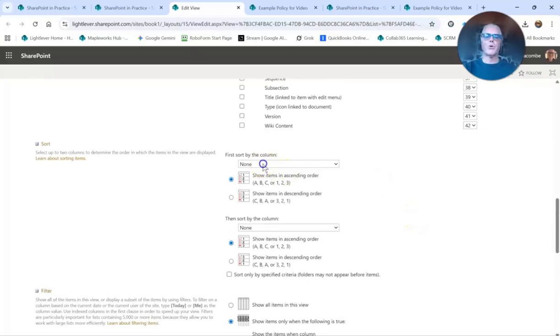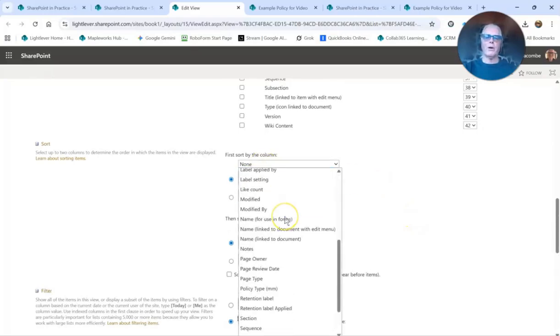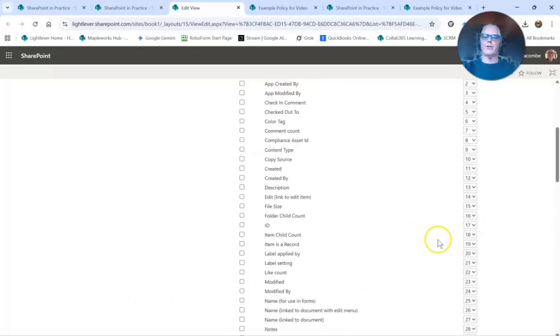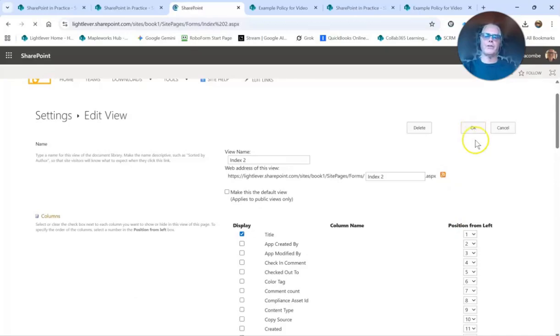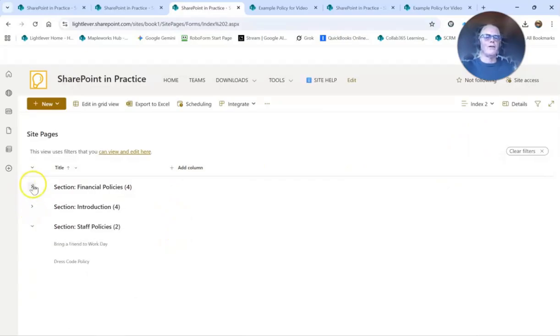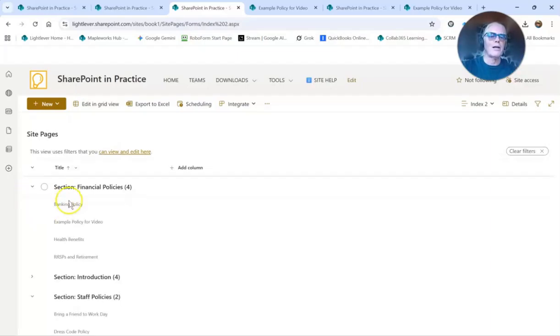And then might as well sort here while we're at it. Let's sort by the title field. You might add a special sorting sequence field, but for this simple example, I'm going to stick to the title. Okay, so there we are. There's our group by view. I like how you can expand and contract these views, and they make a lot of sense.